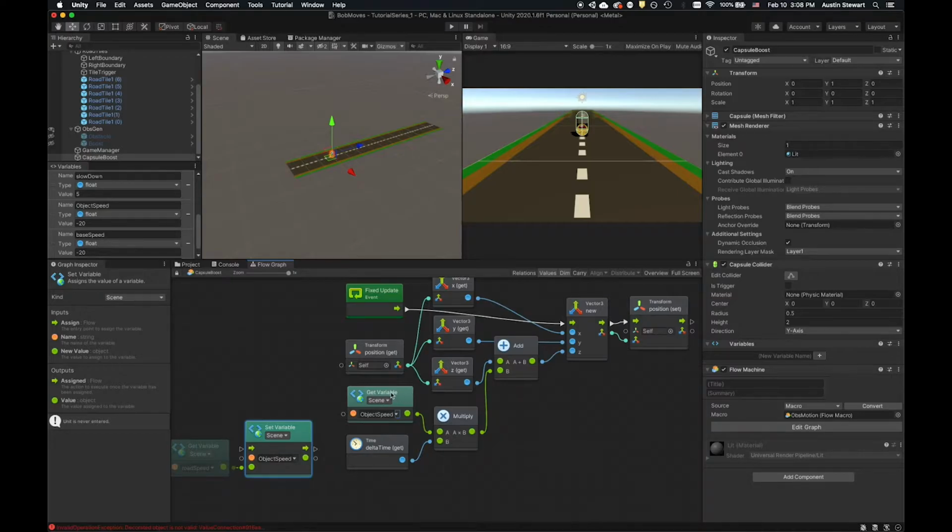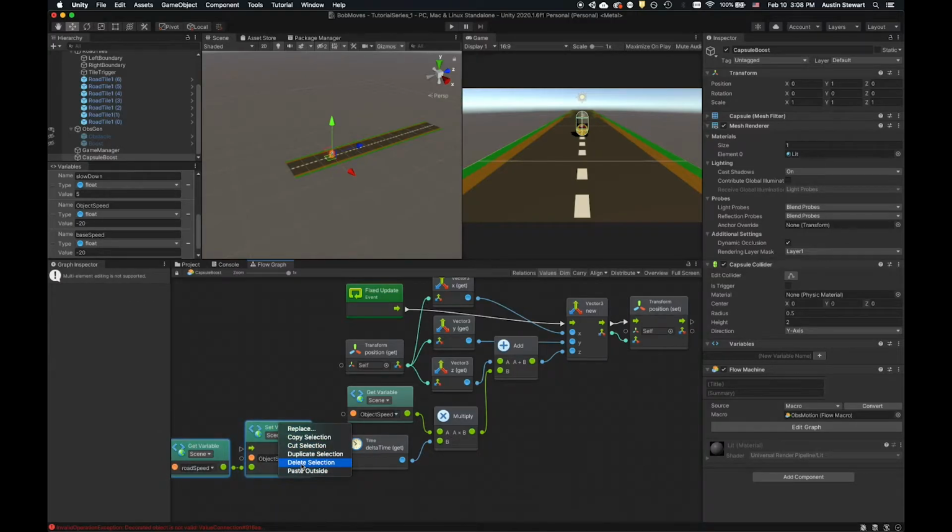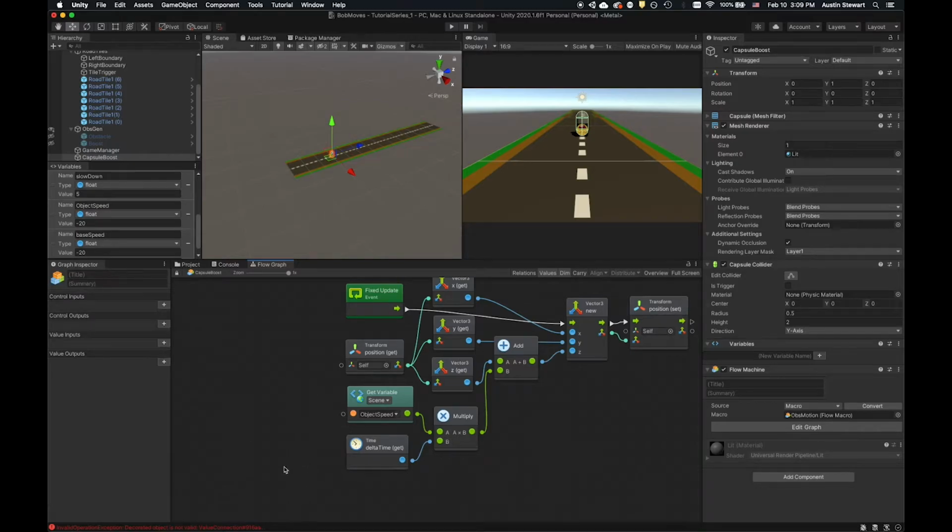When you change it in one of these, it's also going to update in the obstacle as well. We actually want the speed of the obstacles and the boost to be the same, unless for some reason one of them is moving. Right now, they're just all static on the road and moving towards us, so we want them to move at the same rate. We're going to leave that object speed there. These two units over here we can just delete. If you have those in yours, I think that was connected through some other things, and it was circuitous, and this cleans it up a bit.